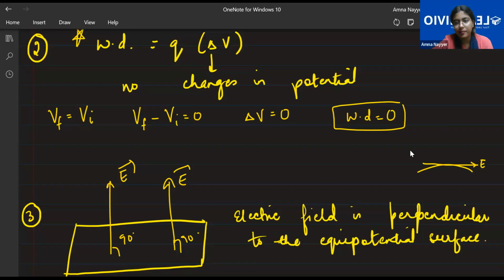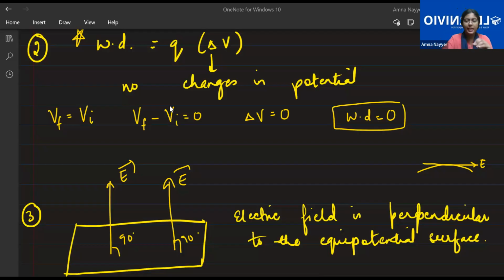Okay. Yes, ma'am. So here the area vector is not required. No, you don't require the area vector here. That is for the flux. For the flux, you require the area vector. But for normal surfaces, electric field lines are not required to be perpendicular, right? No, these are just for the equipotential surface. That's why it's the property of the equipotential surface. The electric field is just perpendicular to the surface of a conductor.